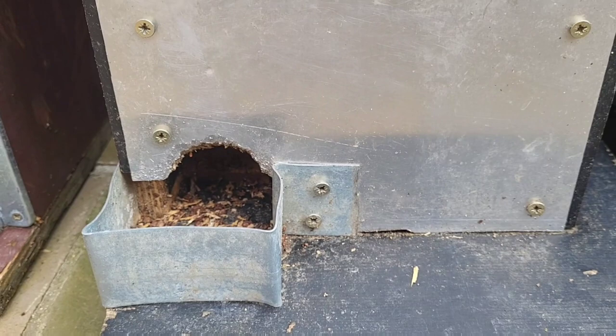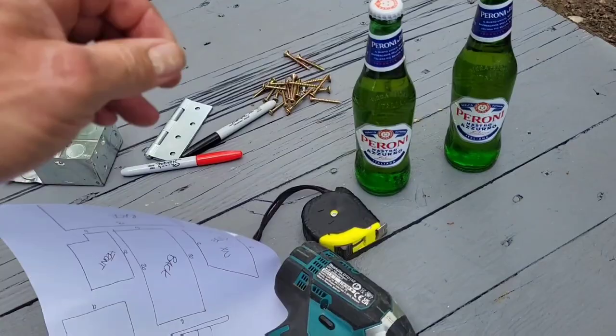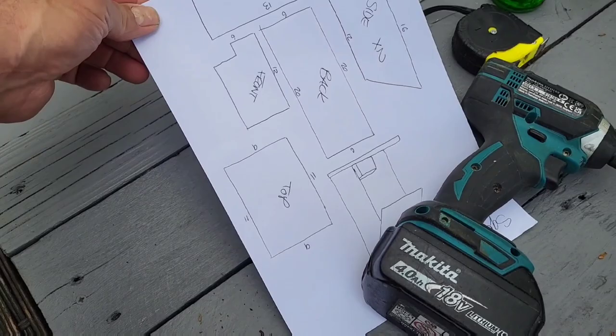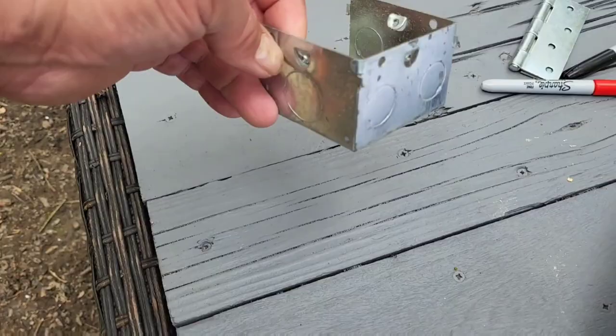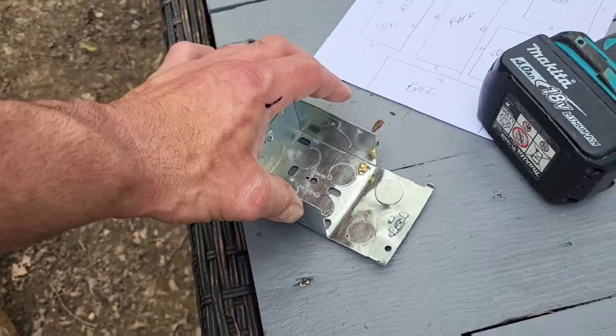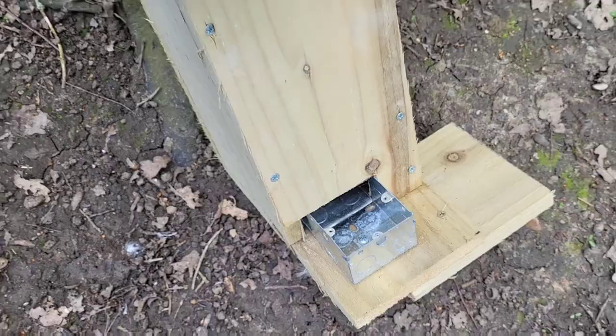Squirrels do eat through soft metal as well, as I'll show you on my other feeders back in the garden. Here's the wood we're going to use. On my little table I've got a couple of beers - that's the most important thing - a basic diagram to give you an idea how to build a little feeder, and a few odd screws. I've also got a bit of electric box from work which I've bent down the ends on, and that's going to be used as a tray - nice and simple.